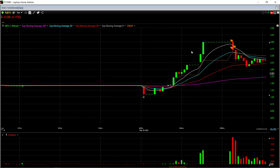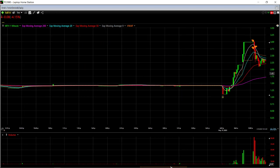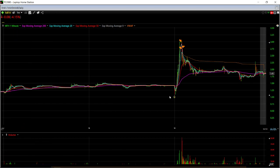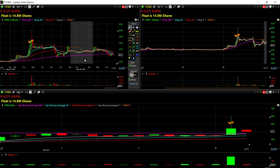Might have been a small loss on it, but I was happy to get out because you can see here it just kept on going lower. 256 was support. It broke that support level. It came down to 225, and then it just had a little bear flag here, and it kept going down. It went down some more, and it's just consolidating here at VWAP. So here, let's see if we took any more trades on this. I believe that was it on MFH. Then we'll jump onto ITRM. This one looks like we just took one trade.